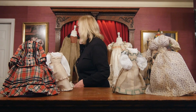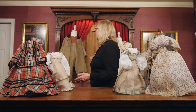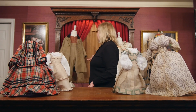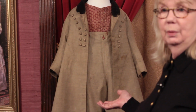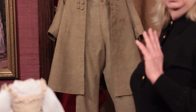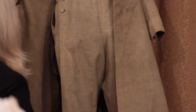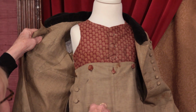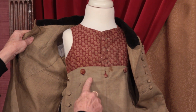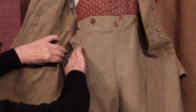I want to begin with what may be my favorite piece in the entire catalog, partly because it's a boy's costume. I don't think it was ever designed as a doll's costume, but for a young boy, and certainly would appropriately work on a large paper mache or china doll with a boy's style. Let's look at this because it is a 3-part set. It has the vest with the high button pants that button up onto the vest. The pants are made of a wonderful linen, and this is what's great. Look where the pockets are.